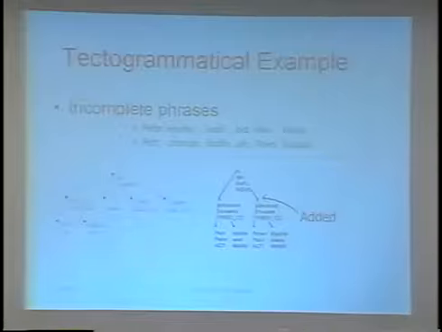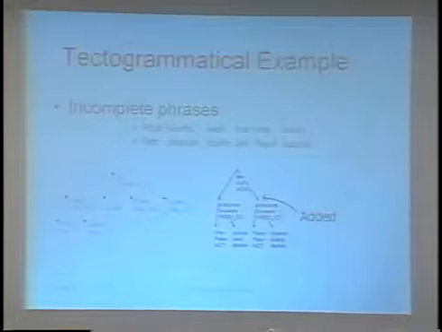This is an example of a different type of ellipsis, and again it comes up in coordination mainly. It's not the previous case where people did it on purpose, putting together the two Europes and saying just one word. In this case, they simply left out the verb. And this is typical for Czech. If you have a coordination, you very rarely repeat the verb, especially if the verb is the same.